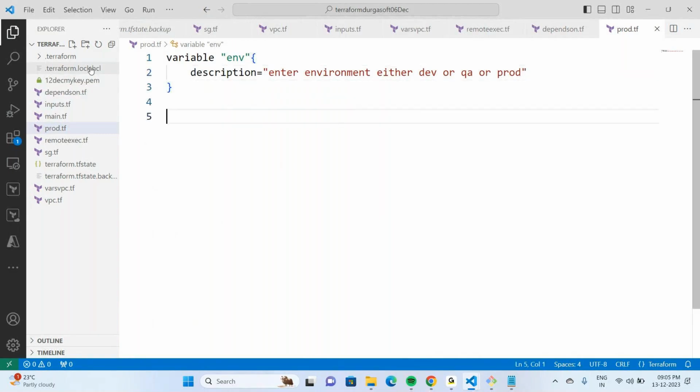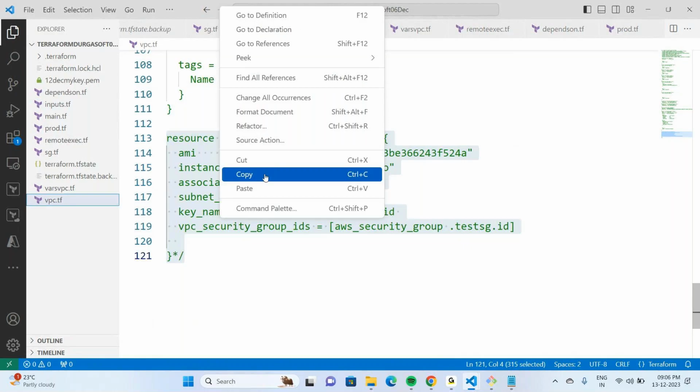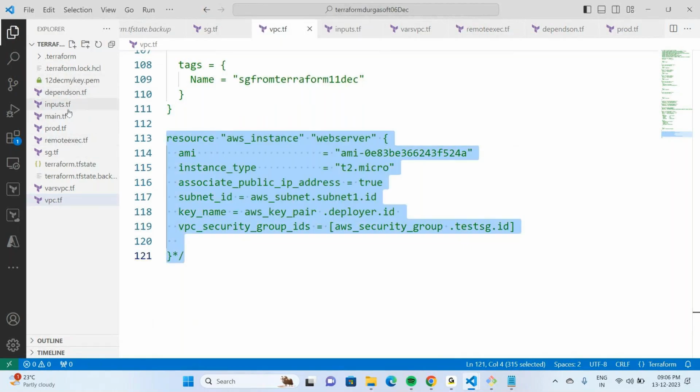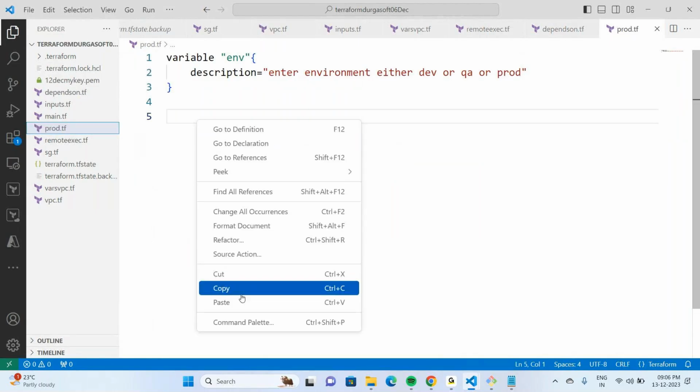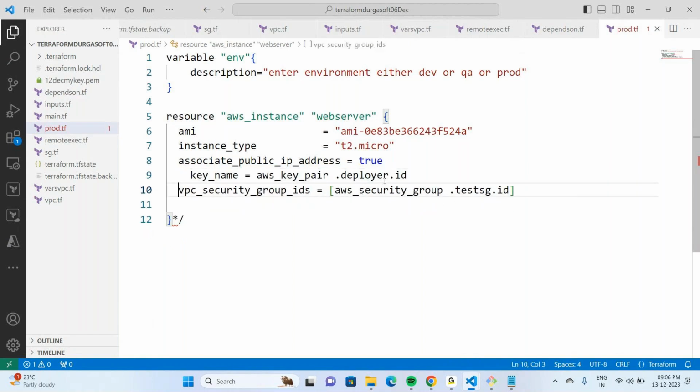Okay, now I want to create a virtual machine. So how to create a virtual machine? To create a virtual machine, we know this is the code generally. So you can write the code, or directly copy it. Where is prod, and instance type equal to T2 micro, associate public IP address, subnet ID is not required, and I'm not giving key name also, because we are not going. Security group is also not required.